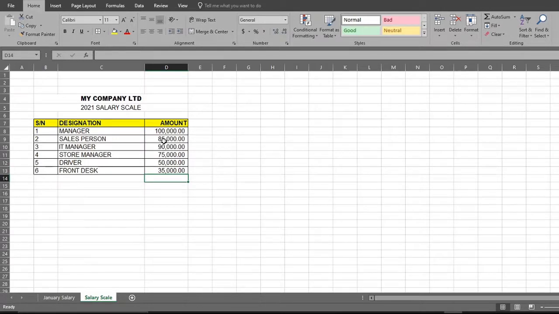I mean, this is the rule for our own company. It may be different in other organizations. They may have some other conditions which we can inculcate as we develop this. Maybe if you start early, if you have spent 10 years and so on and so forth. Those are rules that they set. But for now, this is our own salary scale. These are the positions we have in our company. Every manager is on 100,000 total salary, including taxes and every other. So this is the rule that we'll be working on.